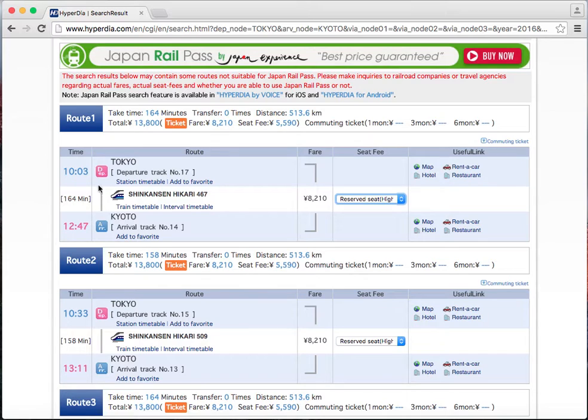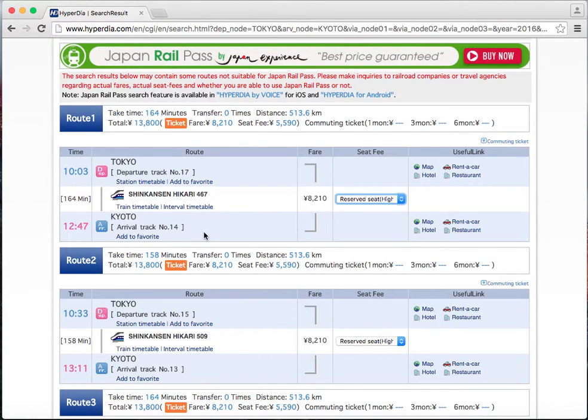The other really useful feature of this website is, as well as telling you the time the train departs and arrives, it tells you what platform the train is planning to leave from and where it will arrive. So this is really, really useful if you're going to Tokyo Station, it's really busy, there's lots of people, especially if you're going to be there in peak hour. You don't want to be running around the station trying to work out which platform you're leaving from. So you could go on here before you go to the station and just double check where you're going to be leaving from. It also tells you where you're going to be arriving.